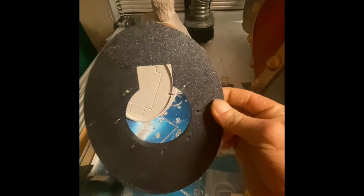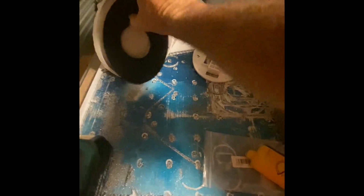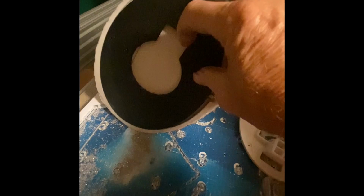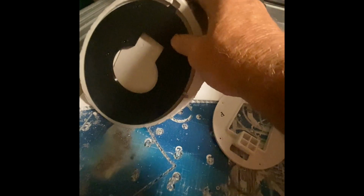After that, I'm gonna get the head mount piece with the hole, and I'm gonna place that in here, somewhat centered. I'll draw out the inside of what I gotta cut out. I'll cut that out, mount this back on, and that'll be that for the head.